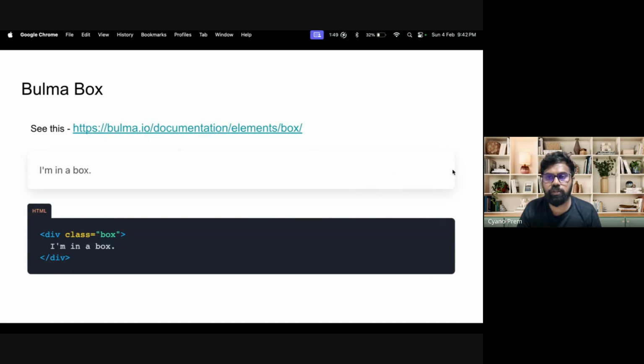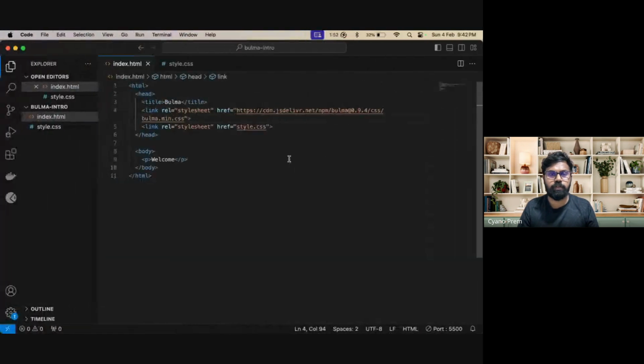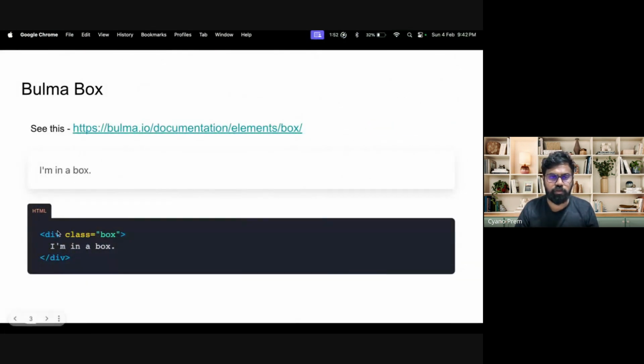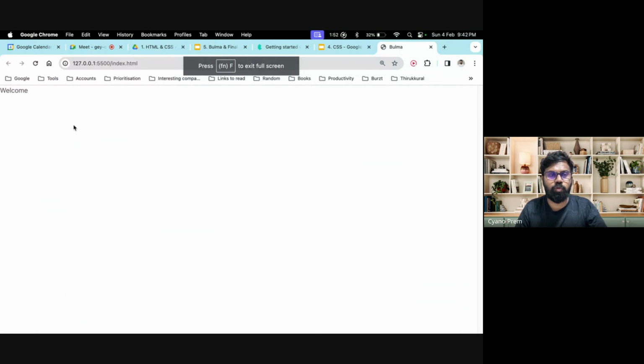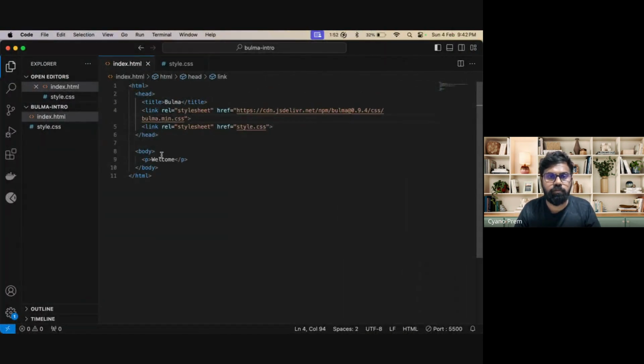This box, I don't know whether you can see, but there is a box here. So first let's try to apply this here. So we have a div with a class called box. I have this welcome thing, right? So I'll just put a div outside the welcome.